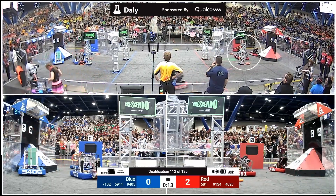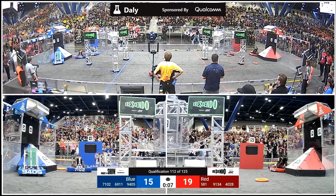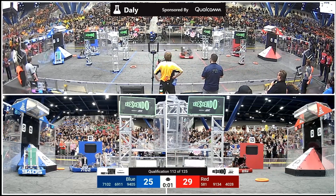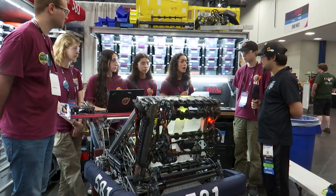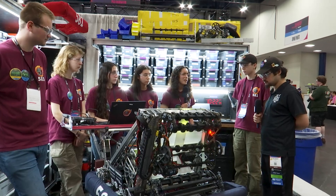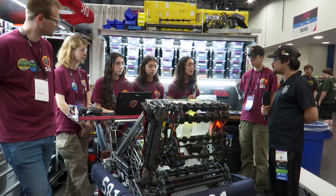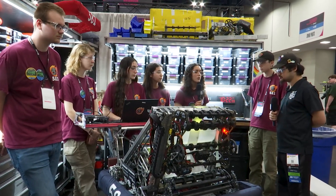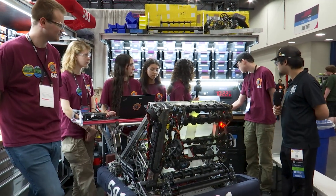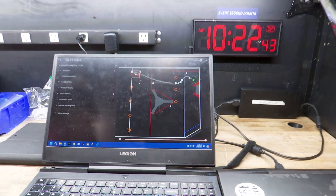How many autos have you guys done overall for the season, and any issues with field placement? We've had to change our autos a lot since SVR, and after every competition we make additions and subtractions. We're currently running two six-piece autos, one four-piece auto, and around three autos that run from the M side — two of which resemble 2056's M-side auto, a five-piece. We're also doing snake autos that dodge the first two notes to get to the midline faster, and within all of our autos we run dynamic commands for the midline.